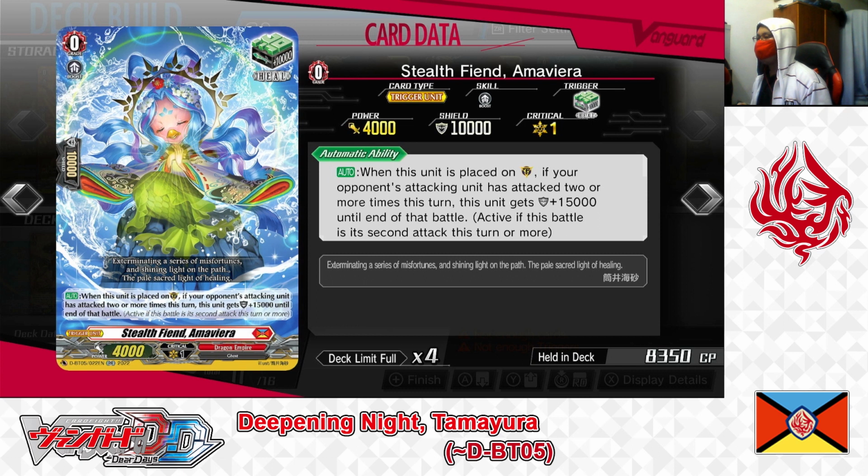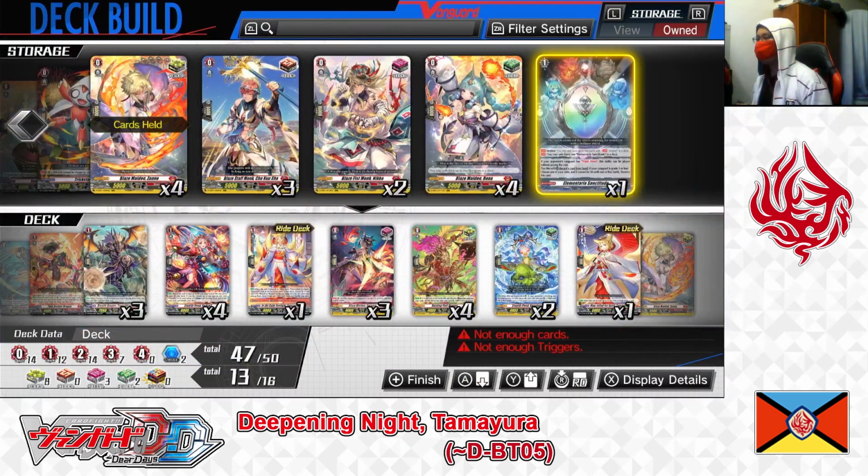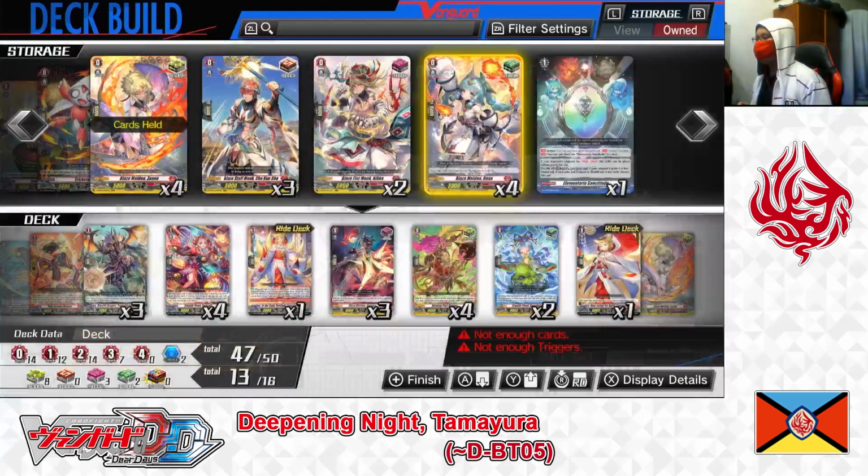So for Stealth Fiend Amavira, it's a powerful heal trigger to play in your Dragon Empire Nation decks. Her skill, when used to guard against an opponent's attacking unit that attacks 2 or more times in that turn, Amavira will give us 15,000 shield, making Amavira a potential 25,000 point shield all on her own. So this heal trigger is best used against opponents who play decks that specialize in restanding their units and attacking multiple times with that unit. So for Stealth Fiend Amavira, putting 2 into the deck. Okay, next up, the Grade 0 Blazebit and Rona, heal trigger, putting 2 into the deck.